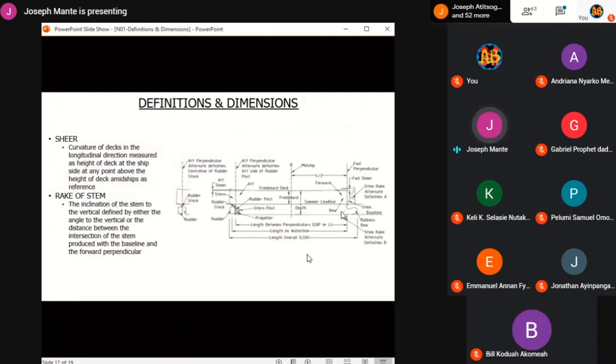So that is the angle formed there. The stem need not be straight. The reason why these things are there is to reduce stress concentration. If you make a sharp V shape, you will surely have a lot of stress concentration, and that may even cause cracks along the line. That is what we are trying to prevent.